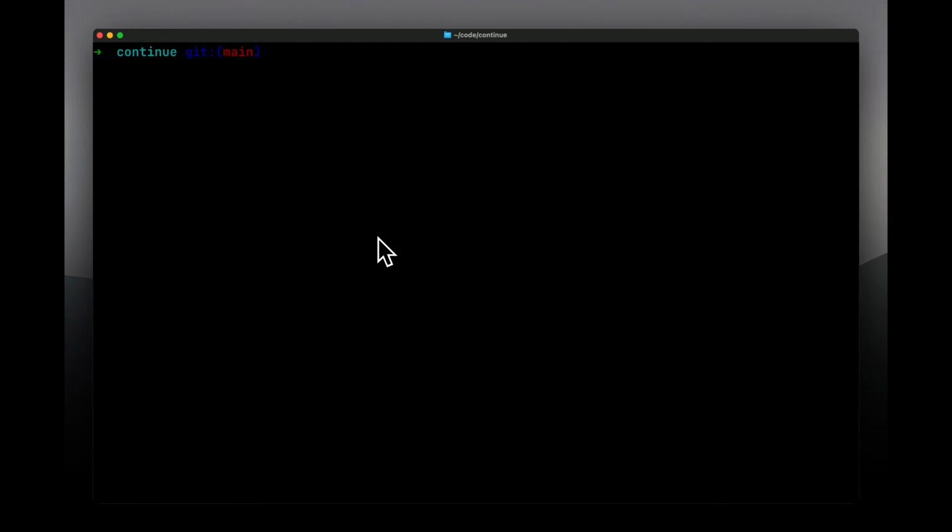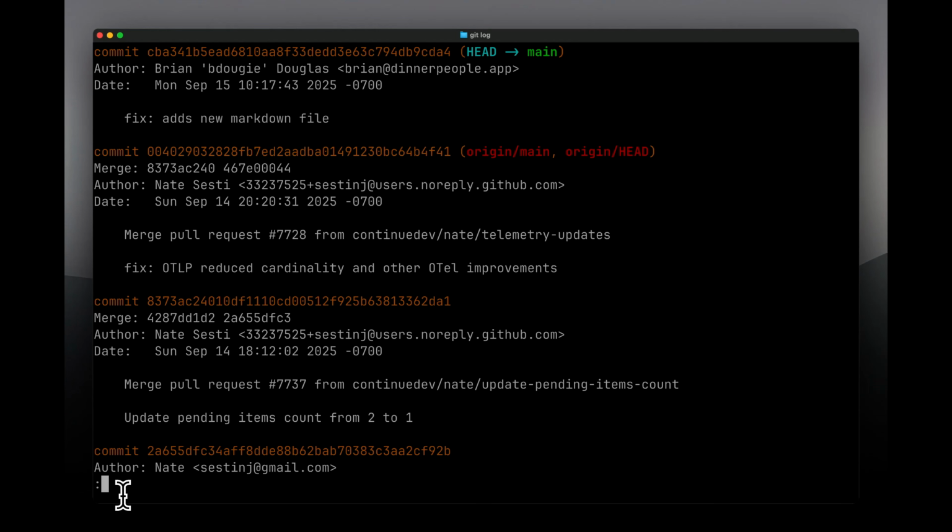So the other way you can interact with the CLI is by using the headless flag. So instead of going to TUI mode, I can actually interact with CN directly just by hitting the -p flag. Specifically, this is a very simple example to create a conventional commit for all the unstaged changes. Now, ideally, you'd be using this in either a CI or GitHub Actions workflow. This gives you the ability to have full access to Continue CLI without entering the TUI mode. And then I can check my log and see that I've got my latest commit there.